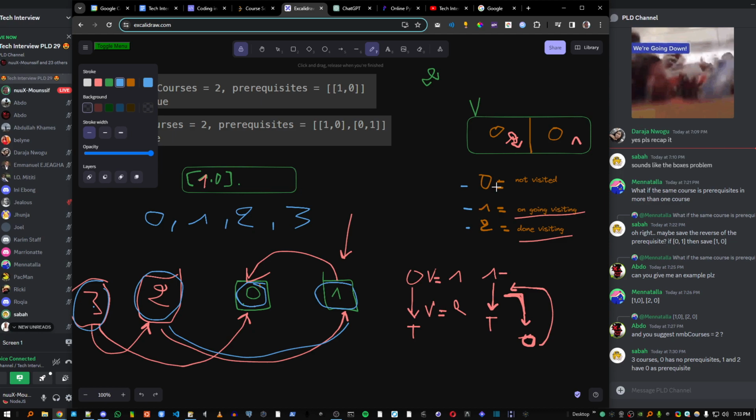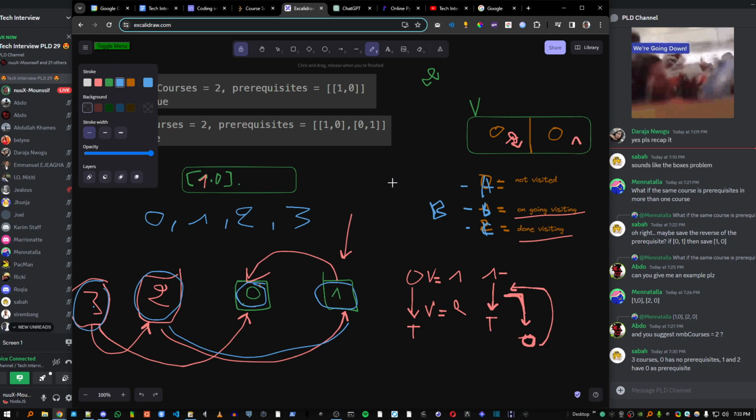Yes. No, this flag. We can make it A, B, C. So I will put A when I am not visiting, the first-time default value. And when I start the DFS, when the function starts reaching this course 0, I'm going to switch it to B. Because if another function comes back to the same course and finds that there is B, that means someone before me visited this and didn't finish.